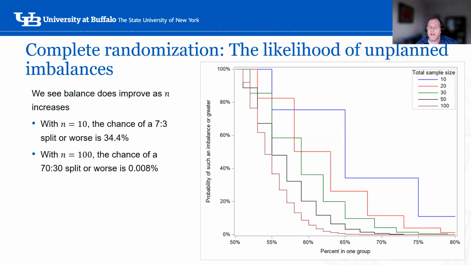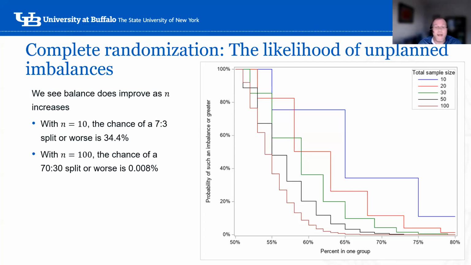And you could talk about, what's the probability of having 8 out of 10 heads, right? You can calculate that using a binomial distribution. You know that if you flip a penny a million times, you're going to have very close to 50-50 in terms of heads and tails. If you flip that same penny 10 times, you have a much greater chance for an imbalance. What's going on here with randomization is the exact same mathematical problem.